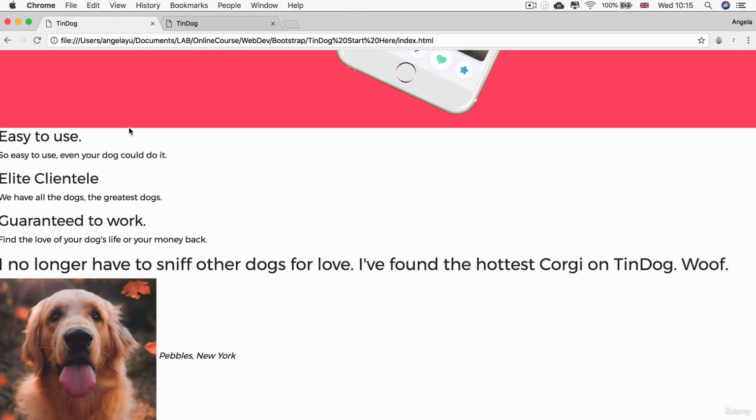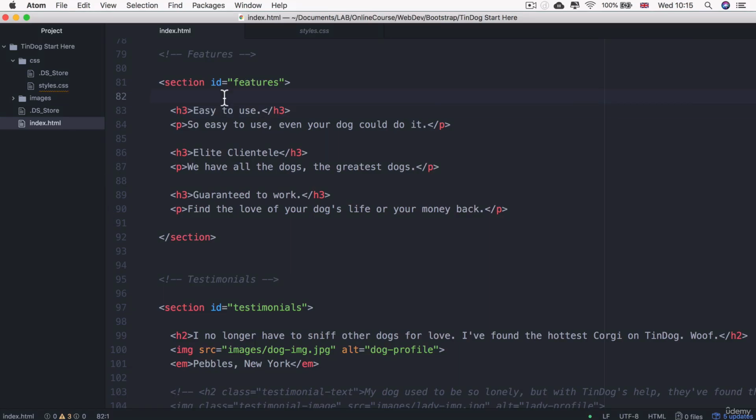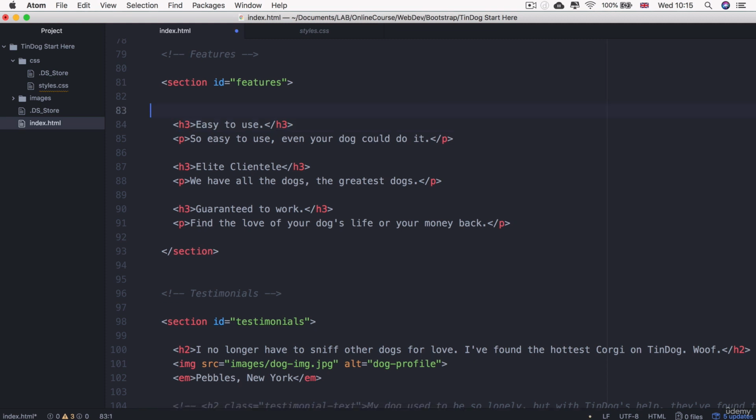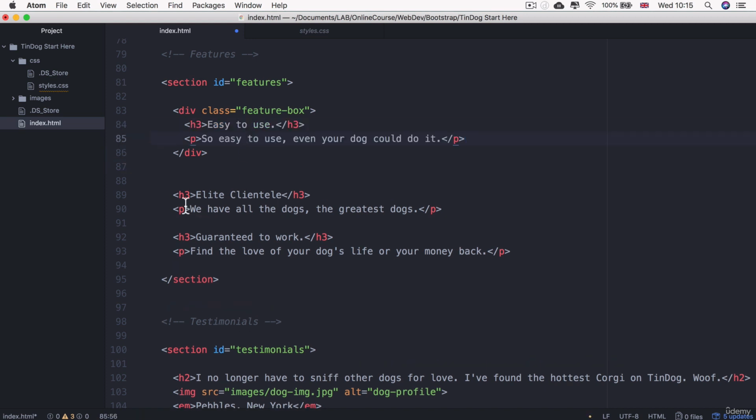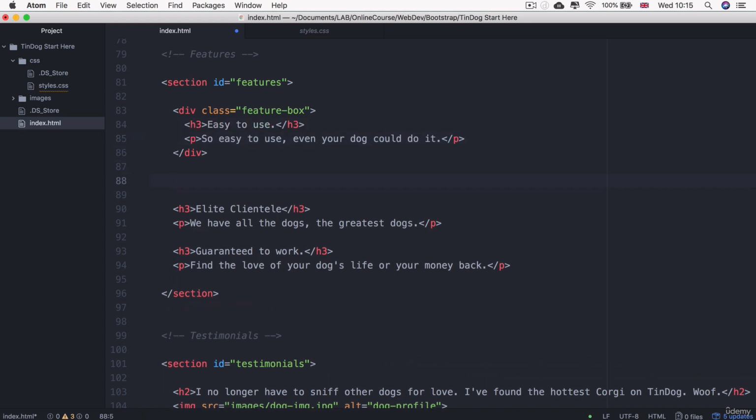And in order to get the responsiveness and to style each feature individually, I'm going to need to give them some form of identification. And that in HTML CSS is going to end up being a div. So I'm going to create 3 new divs and I'm going to give each div a custom class name. So I'm going to call them feature box, which seems to make sense to me. Doesn't really matter what you call them as long as they are the same because we're going to apply the same style to each feature box.